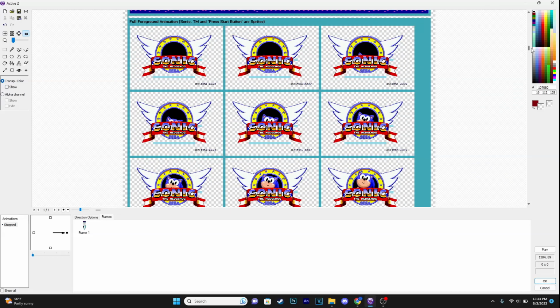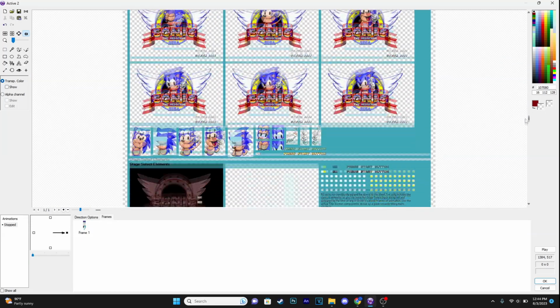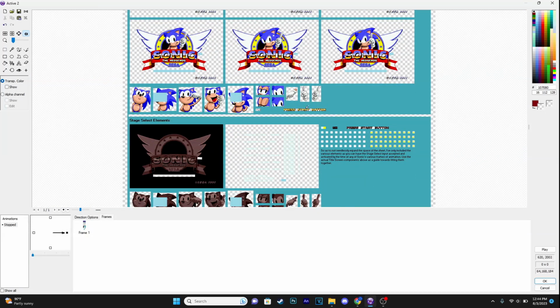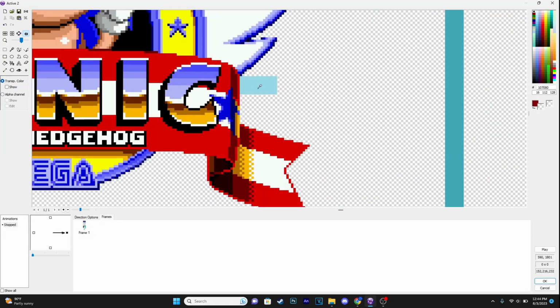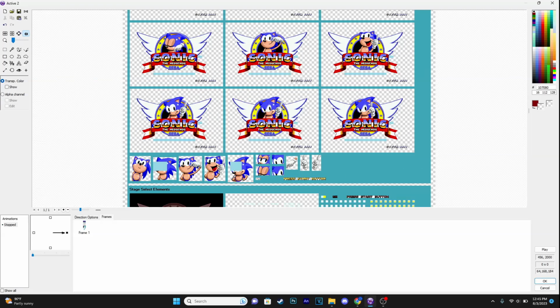Now you will notice something off about these sprite sheets, how there's this right here, but this is just for the press start button text, which is down here. So if you want to have that in there, you can have that. And there's also this little thing right here, which is for the trademark logo here. I think that represents trademark.